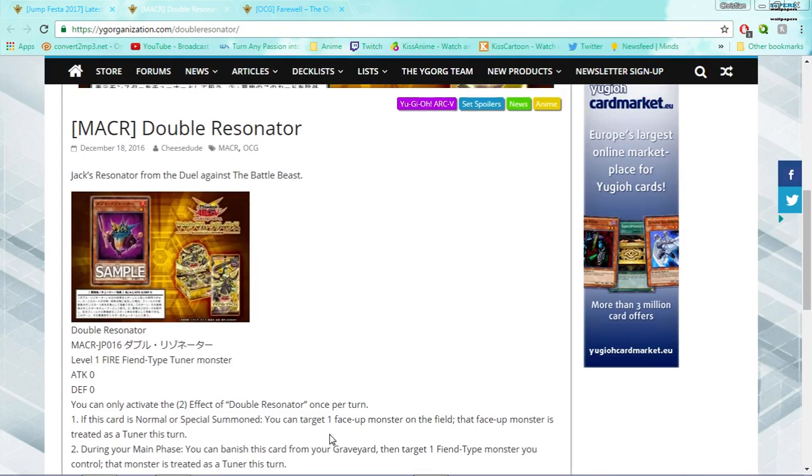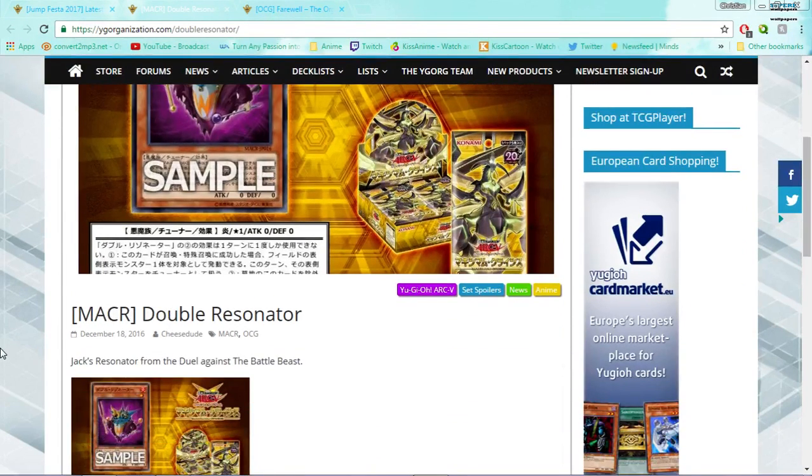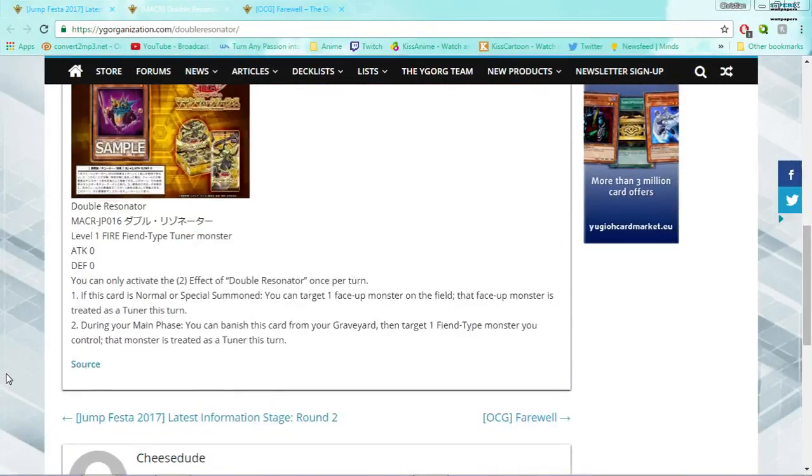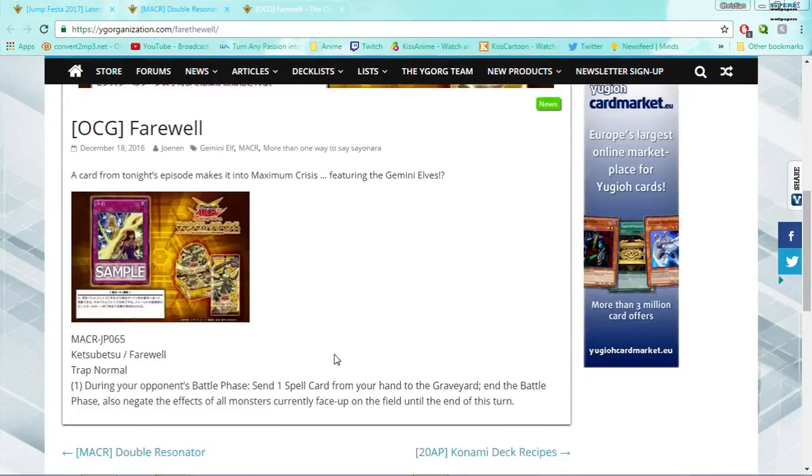So I really like both effects, but I don't know how much I would actually use this guy in Resonator, Red Dragon Archfiend, and stuff like that. Honestly, while yes, he is pretty helpful with going into certain things, the deck already has an easy enough time getting plenty of tuners out, so I could really only see this guy being useful every once in a while, unless I'm missing something. I think he's good, but I don't know if he's really necessary for the deck. That's just my thing about him. He's good, but he's not actually necessary.